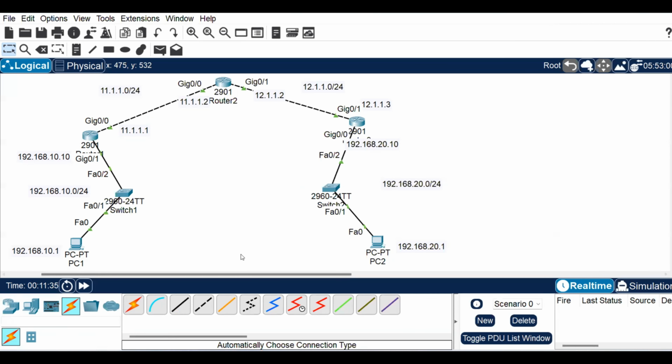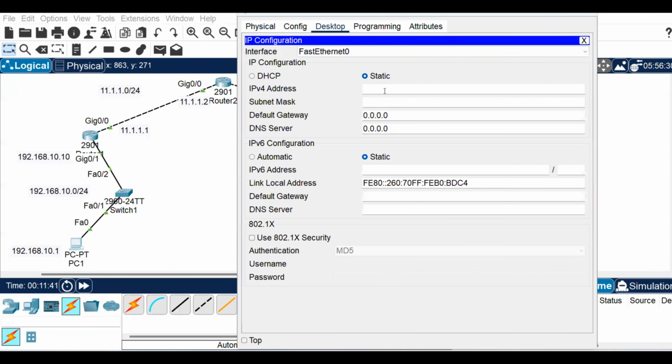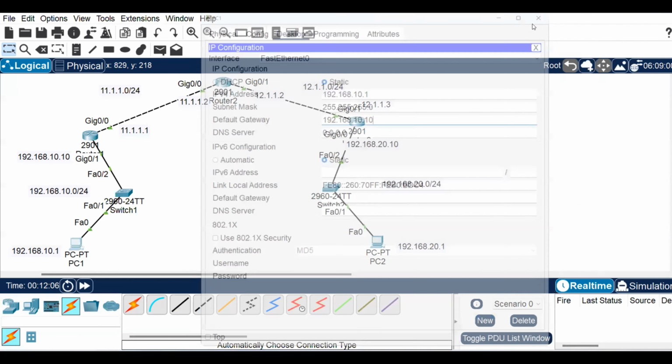After that, we'll configure the PC. So I'll go to my PC1, desktop, IP configuration. We put the IP address 192.168.10.1, then the subnet mask, and default gateway 192.168.10.10. The default gateway will always be your router's internal IP address. I'll close this one.